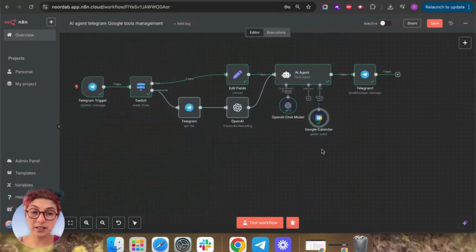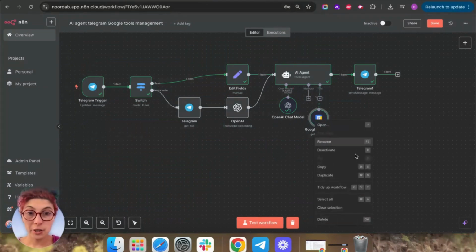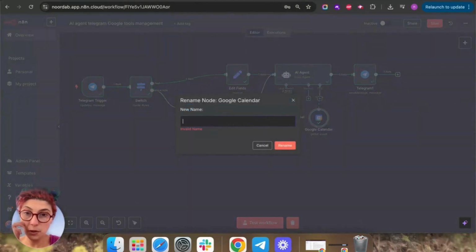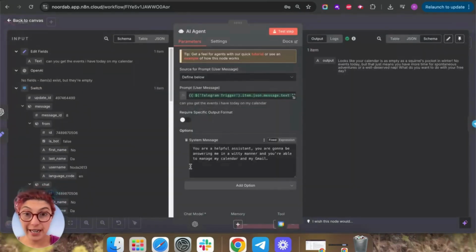So what we need to do here is rename our node. Let's call it get events. Let's copy that, rename it, go to our AI agent over here, and add that to our prompt. Remember that the tool name you put in your prompt has to be the same name as the tool in the workflow.